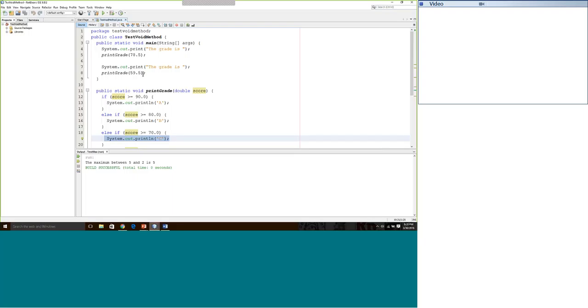So the program ends, and the main method returns control. All right, so that's an example of a void method.